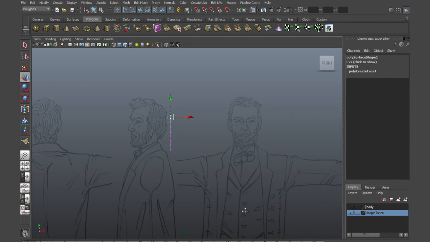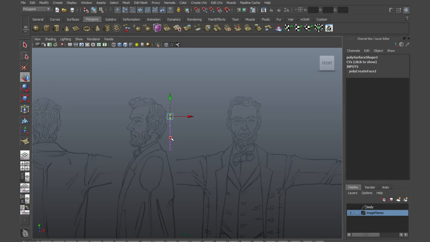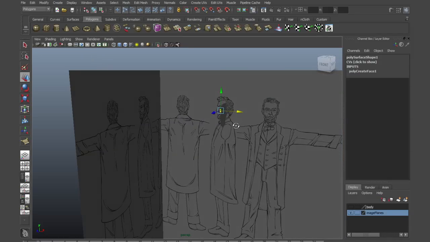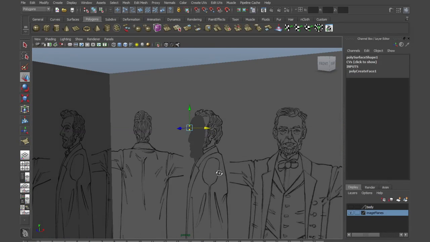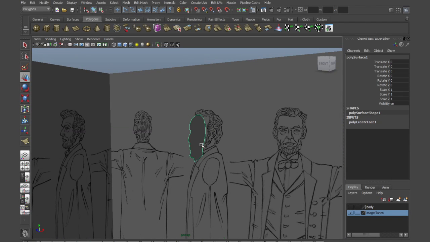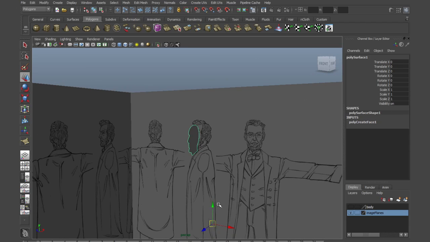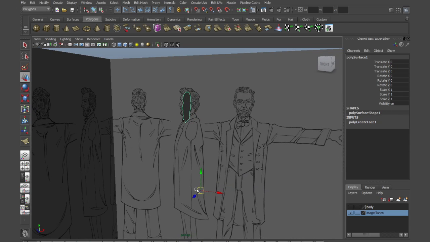Going now to the front view, I will right-click for object mode. This might be easier in the perspective view. Its pivot got moved down here.